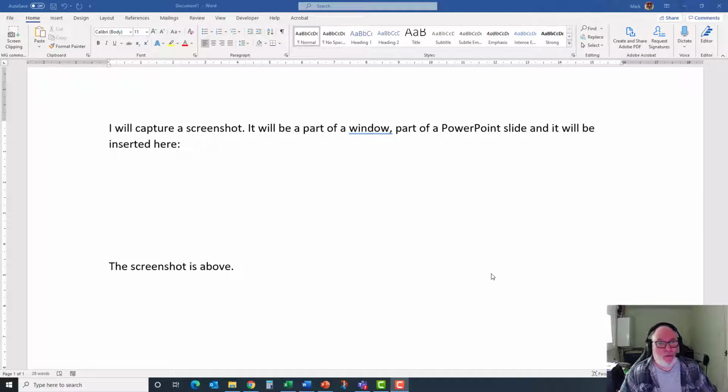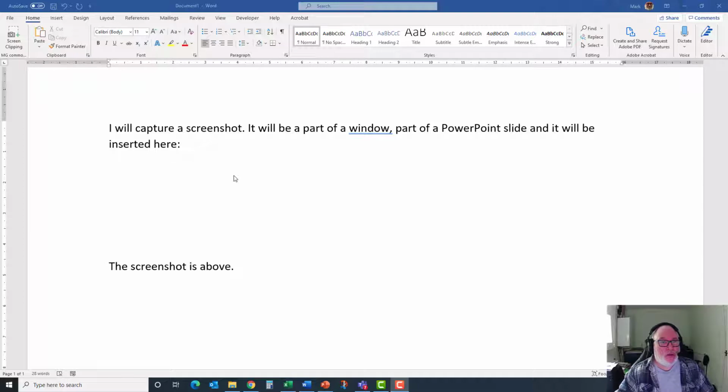Just a wee video tutorial to help you with screenshots. Screenshots are extremely handy and they're great for taking part of a screen or the whole screen. Handy if you're online shopping and you want to have evidence of what you've been looking for, or just making notes or providing evidence for something. It's also very handy if you've got a problem with your computer and you want to show someone what's been happening.